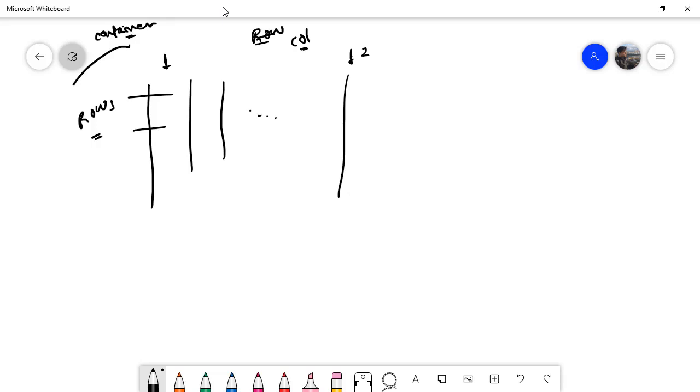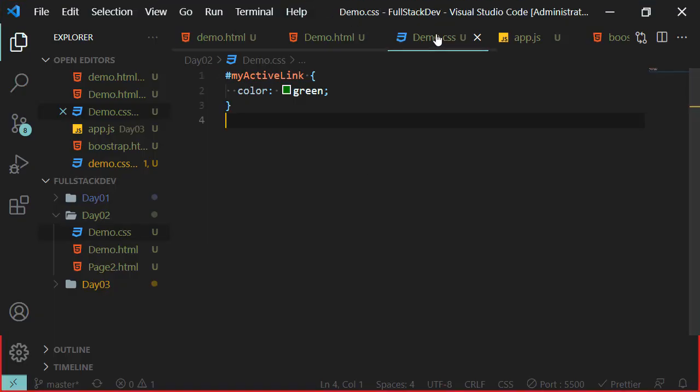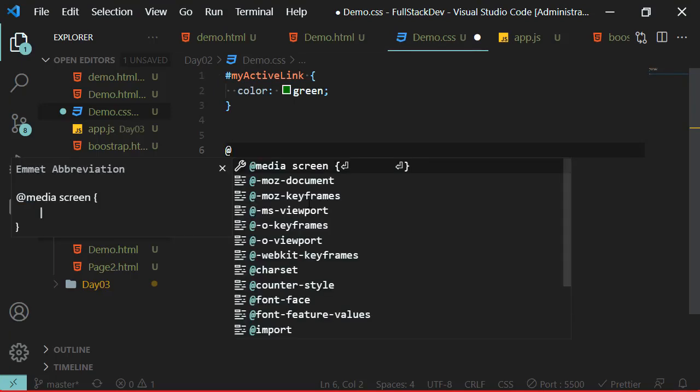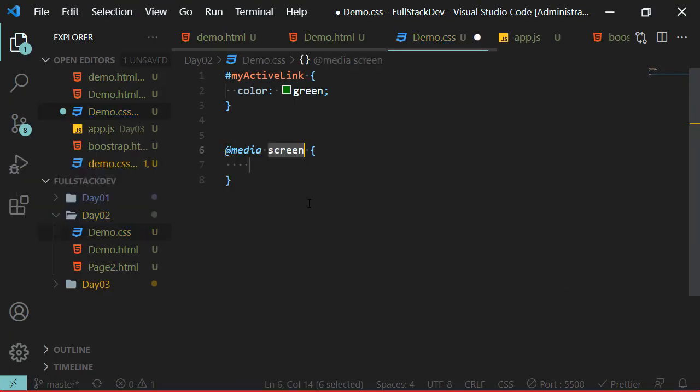There is another type of CSS element that I would want to specify at this time, and it is @media. So media is a specific selector inside CSS, and its responsibility is to create conditional elements. So let me show that to you real quick. I'm going to go back to Visual Studio, and inside the CSS file, I'm going to write @media and hit tab.